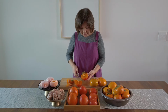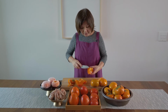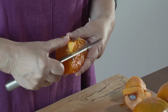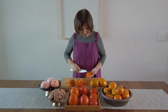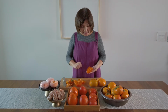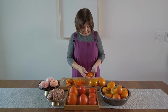In eating these persimmons, we also discourage people from eating the white skin here. This white part is supposed to cause constipation, and you don't want that, right? So I quarter it, get rid of this seed, and use a spoon to scoop it out. It's just really sweet as it is.